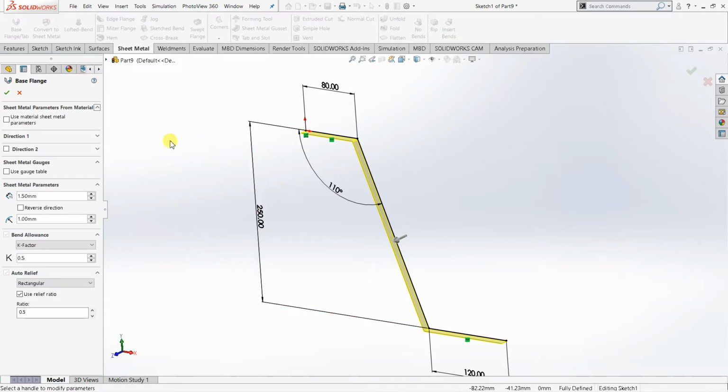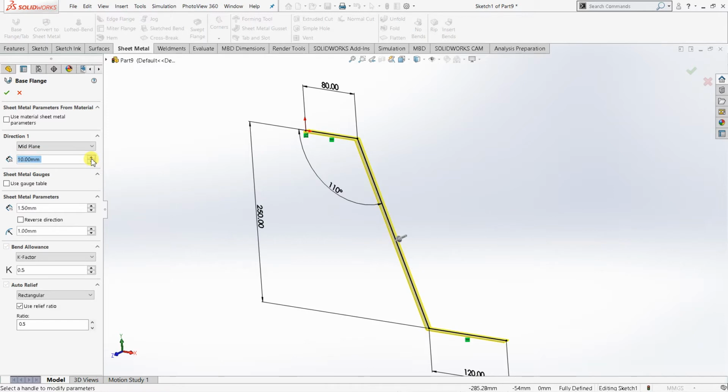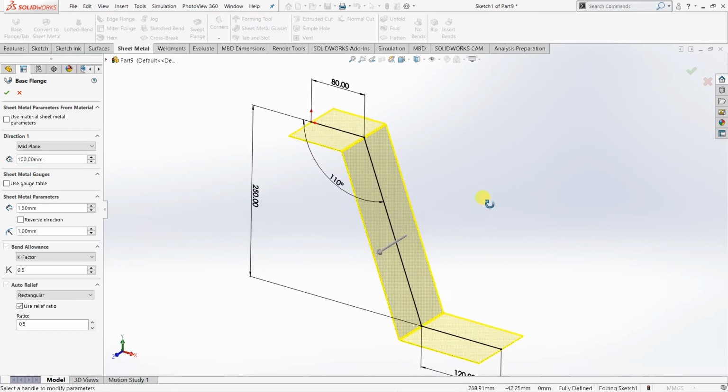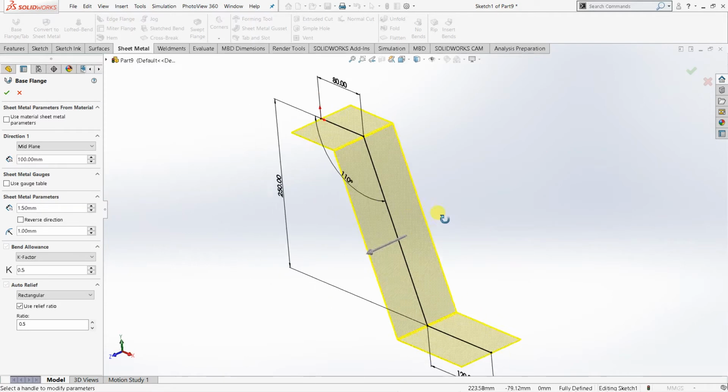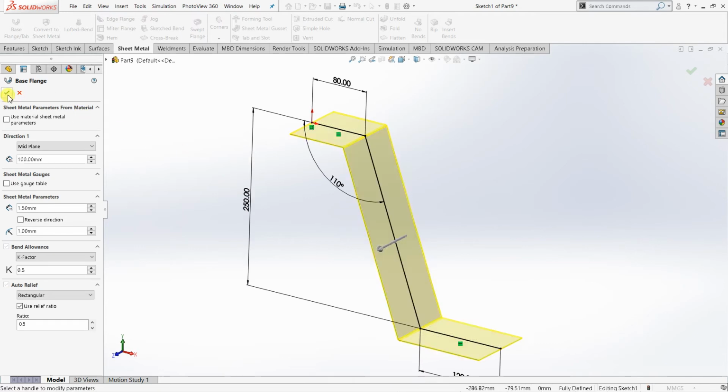And then for direction one, I'm going to make it mid plane, and let's see, I'm going to make it 100 mm for the width of this particular sheet metal part or component. Alright, once confirmed, just nice, I'm going to click OK.